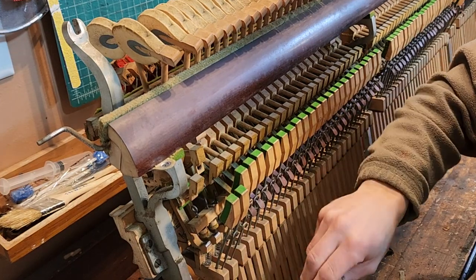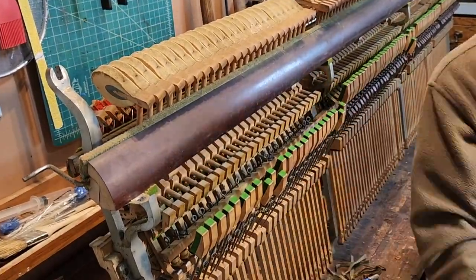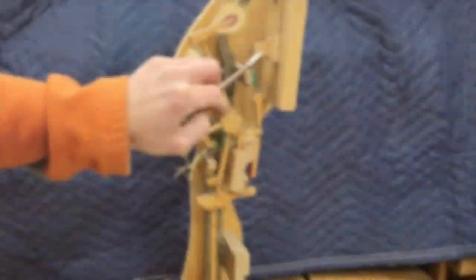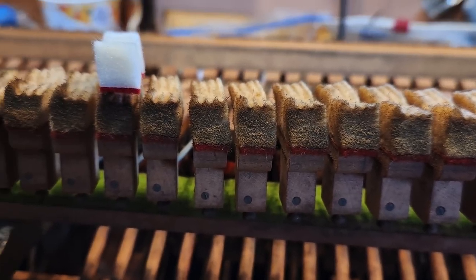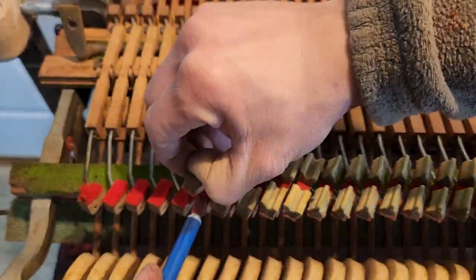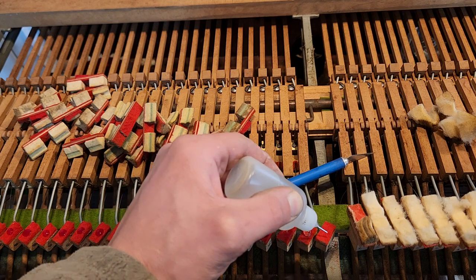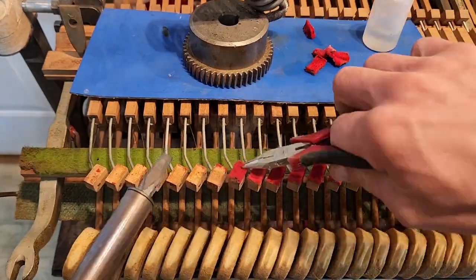The cloth has dry-rotted all the straps off. Let's take a look at the dampers — more specifically, the felt head of the damper that makes contact with the string. What do you know, they're also garbage. There's a new damper felt thrown in for comparison. Over time, that felt becomes so dirty and compacted that the dampers eventually cease to silence the strings properly. As usual, water and heat help soften the old glue so these felts can be removed from the delicate wooden parts.